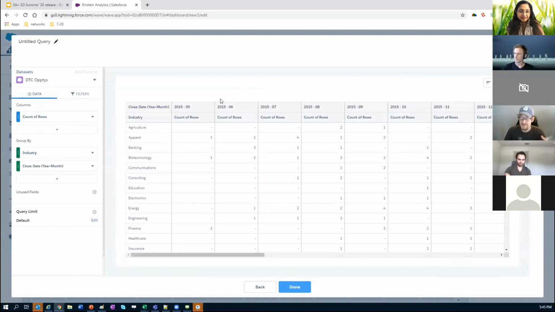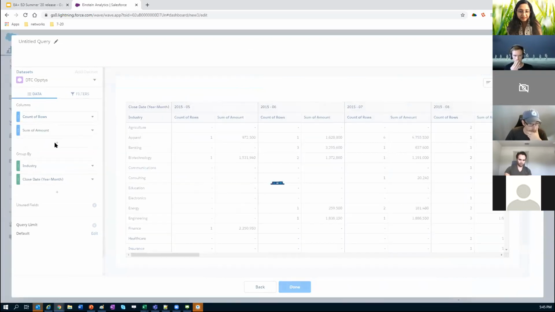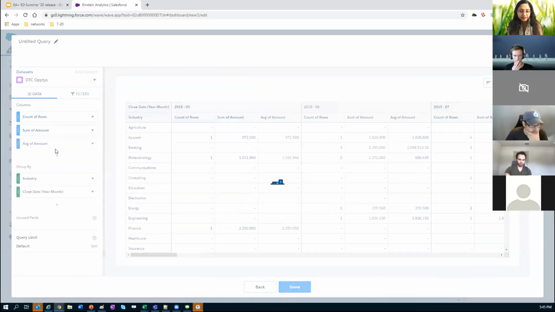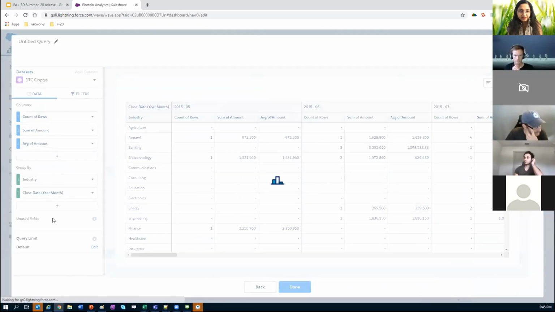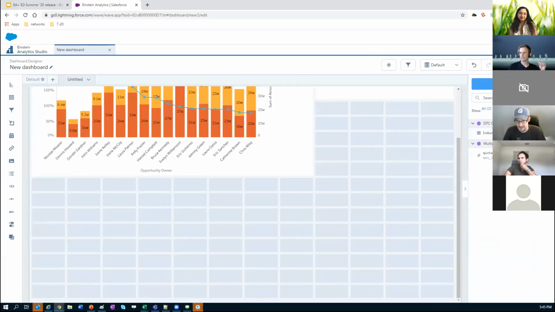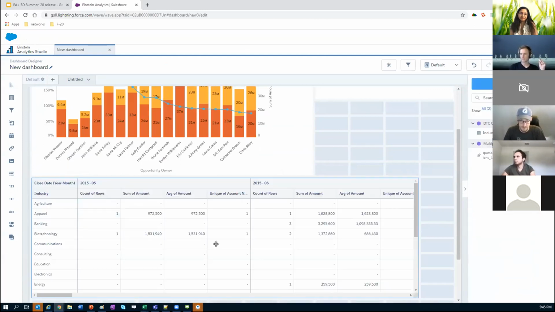The problem was I was restricted to only have one measure. Now, how many measures can I have? Okay, well, that's 2. That's 3. Let's do unique of accounts. And I tested this up to like 9, and the only problem was it started getting very, very difficult to read. So the limitation is just going to be about what you can fit on a screen before it doesn't make sense whatsoever. So now we do have pivot tables that support multiple measures.